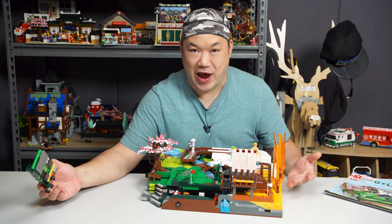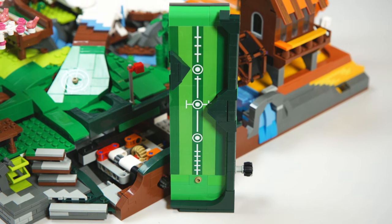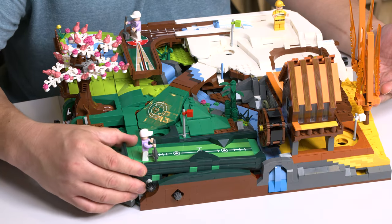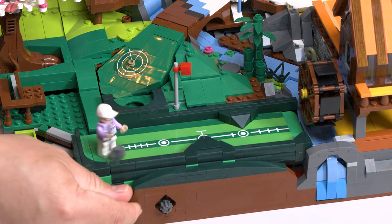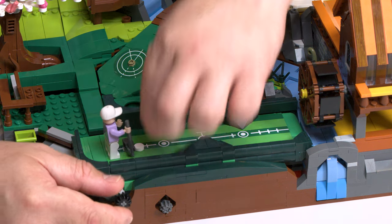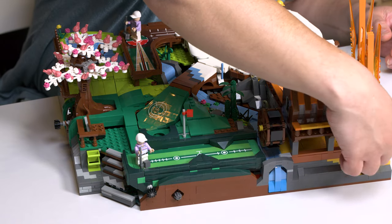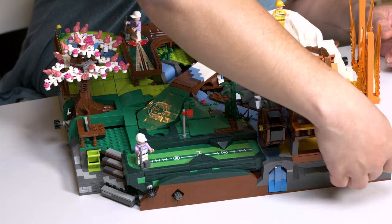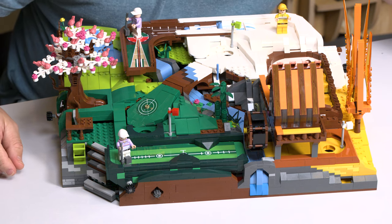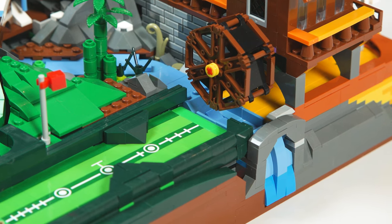You can start to see some of the bad memories when I was building this set. The sticker goes over all those tiles, and this is a perfect example of the sideways build — everything gets put in sideways. The idea is you whack the ball, which is just a single stud, through here and it goes under the hut. There's a hole there and you're supposed to drop it in, with a little tray at the bottom to catch your ball. I do like this side where the water actually looks like it's pouring down out of the set — little things like that are pretty good.